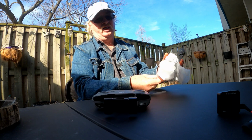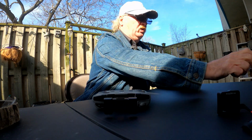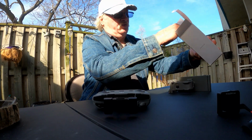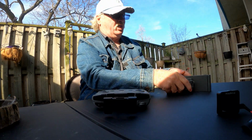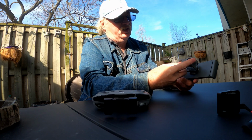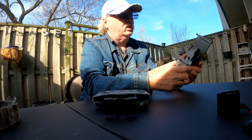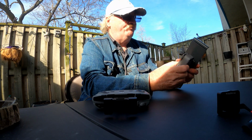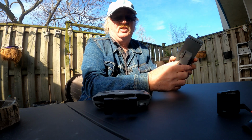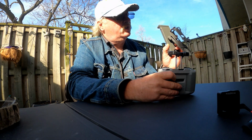And I didn't see anyone else online reviewing this or even purchasing this, so I'm not sure why not, because this looks like it's pretty handy, and it's definitely made for this controller from DJI. So I wonder how this is going to mount on here. Let's take a look at this controller.